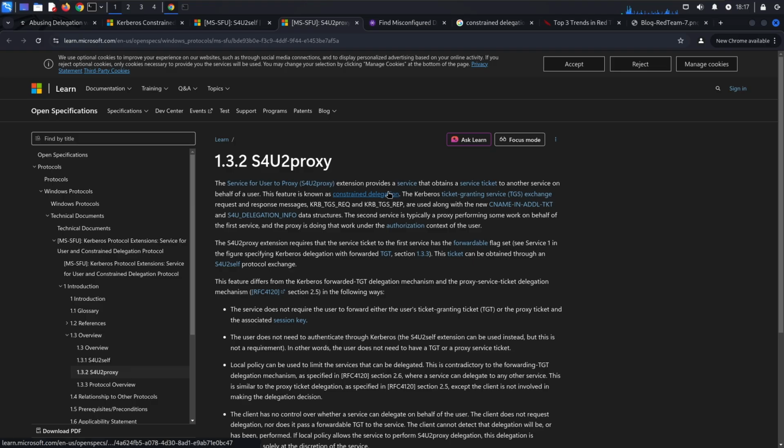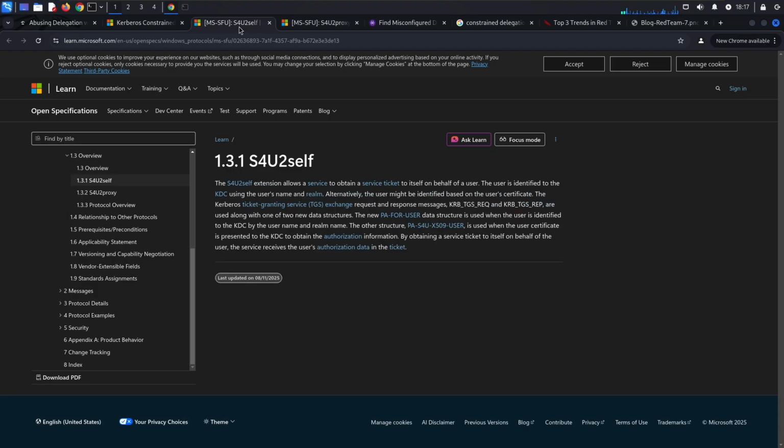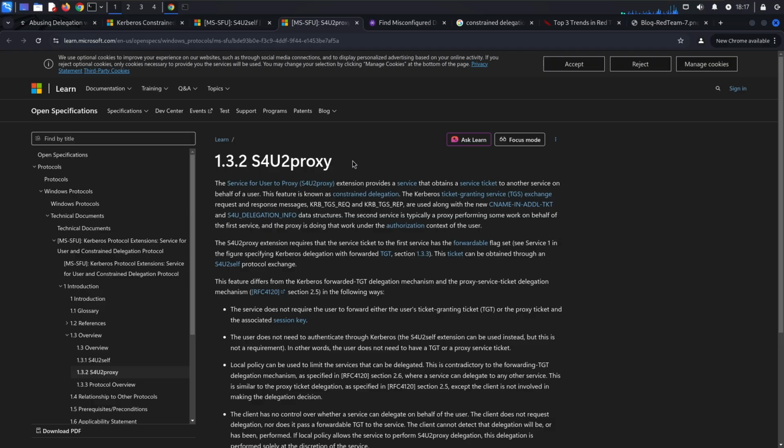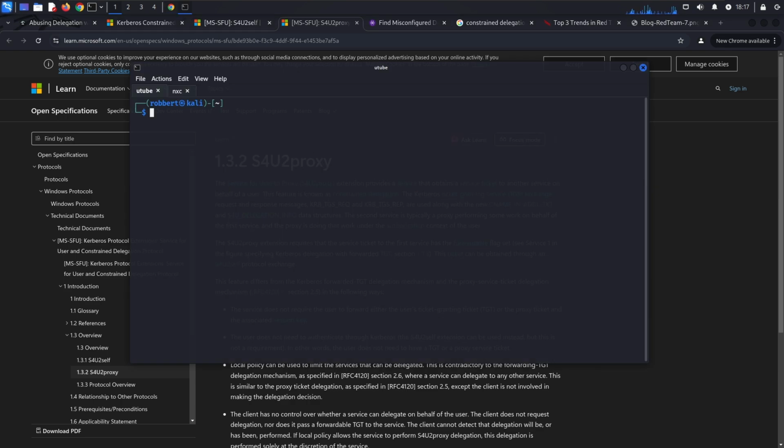So instead of forwarding the TGT, it requests a TGS for the user and forwards it to the actual application. We don't forward the TGT, we forward the TGS, which is actually more secure and was a good way of doing it, but you know, bad guys always find a workaround. All right, so let's get into the attack itself. At a high level, we'll focus on the user with constrained delegation that has protocol transition in place. There's also a way to abuse it without protocol transition, which I'll give you an article to read about, or maybe I'll do a video later on how to abuse it.